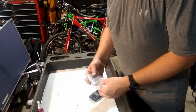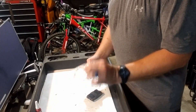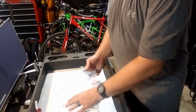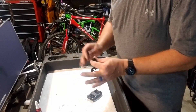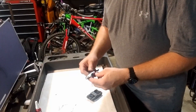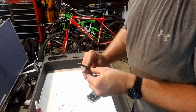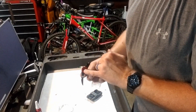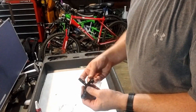All right, so first let's check this sucker out. Now it comes with a brand new cable — quality of which I don't know — but we're going to save it because I'm going to reuse the cable that's on the bike. Now this lever here, it's got the hub on it. If you've seen some other ones, namely maybe Wolf Tooth, it's got a hub just like this piece that's replaceable, but literally this is $25 for this dropper lever.